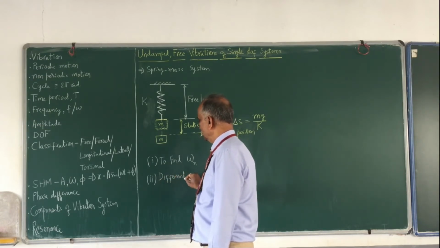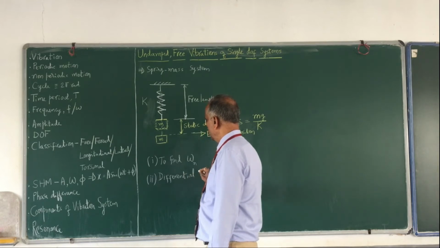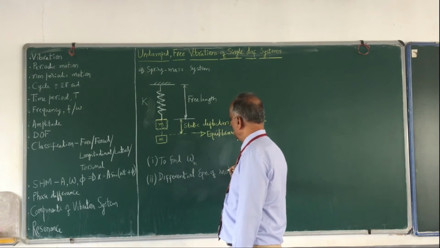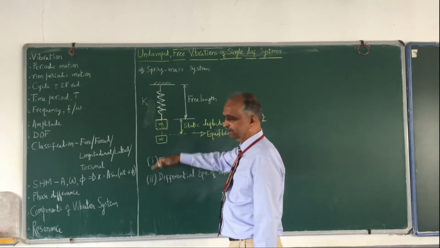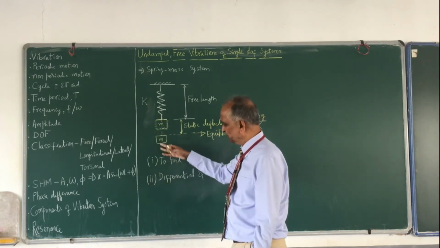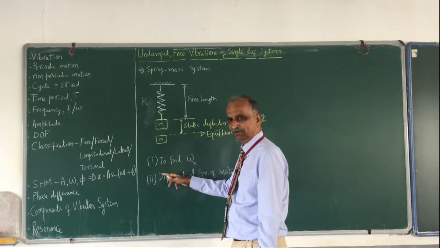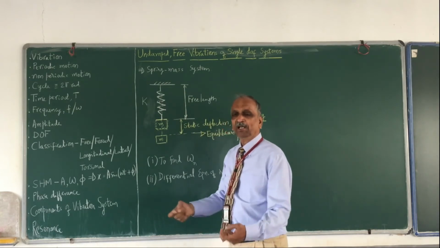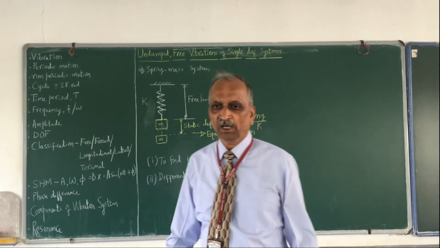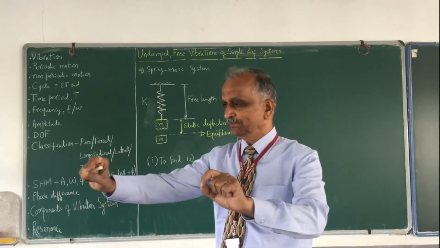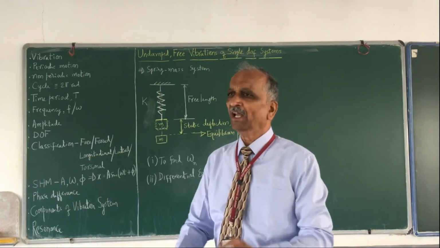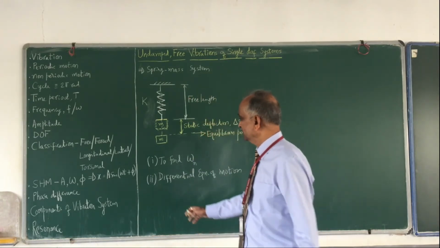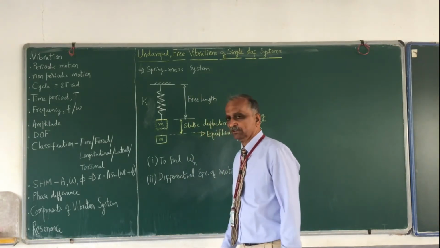Differential equation of motion. When it is moving, it is occupying different positions, sometimes here, sometimes here, sometimes here, like that. I want to write down the equation, so that using that equation, I substitute time and I should be able to get where it is. That kind of equation is what is called the differential equation of motion.